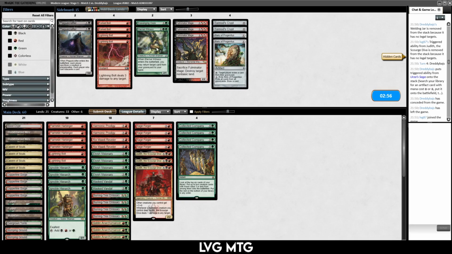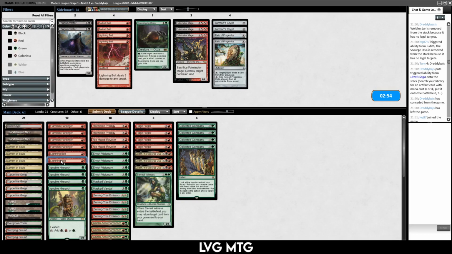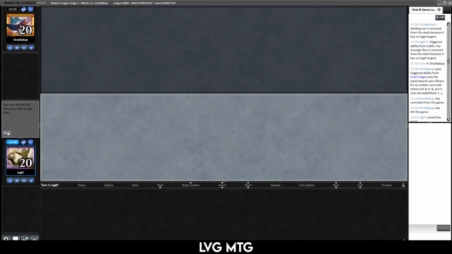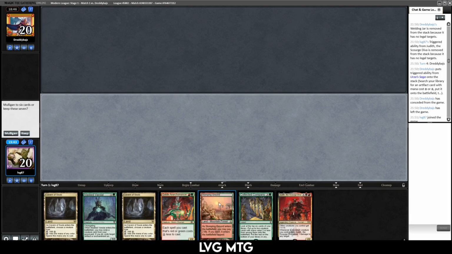We'll be on the play this game. Maybe I want Eternal Witness to get something back. It's not great, but it's also not terrible. It's probably better than the Lightning Bolt that we originally had. Yeah, I'll do that. We still have 1 bolt at random. Okay, give me something nice. Yeah, this seems pretty good.